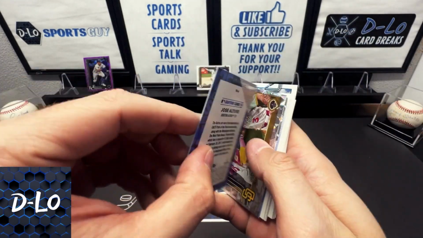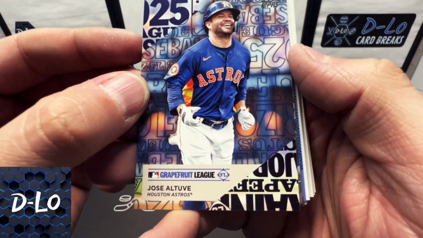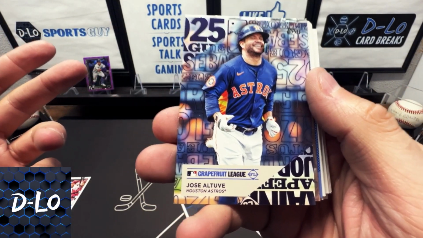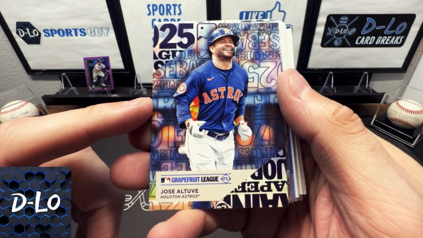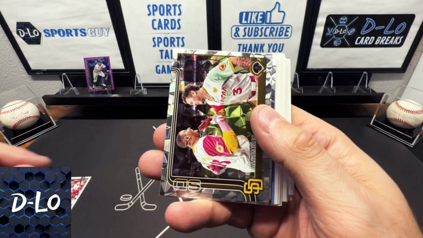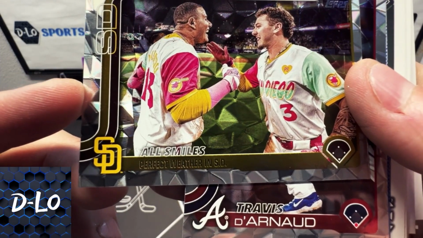Another nice new addition to this year's release. This is the Training Grounds insert, and these can also be parallels, but there you see the Grapefruit League, played in Florida, and kind of a cool design for the background. Can't really make out exactly what it says, but that's okay. And there we go, our Diamante.